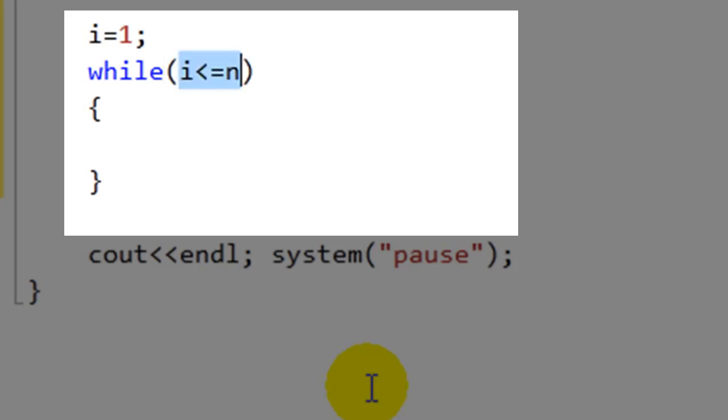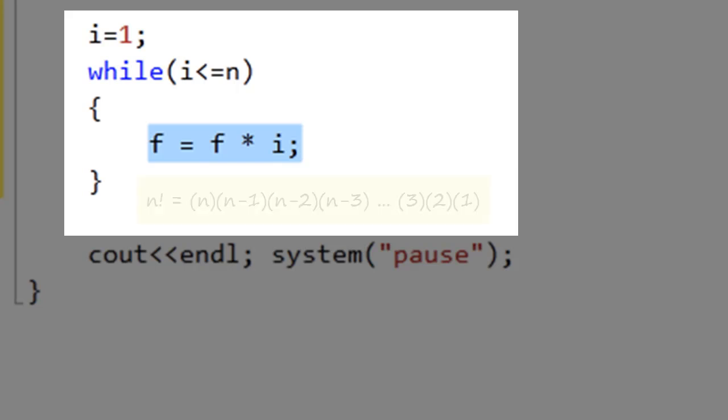You can see here the expression of the while statement is i less than or equal to n. We write this to enable our loop to repeat n number of times, because we require n loops to compute the factorial. The next step is to write the statements required within the body of the while loop.